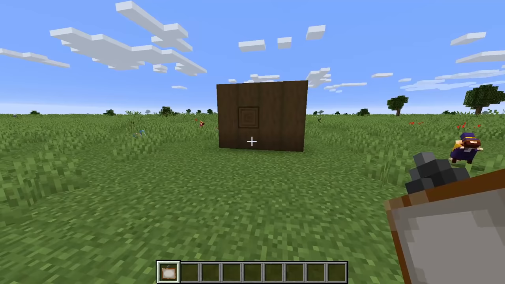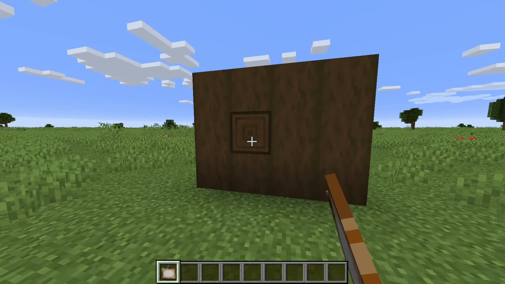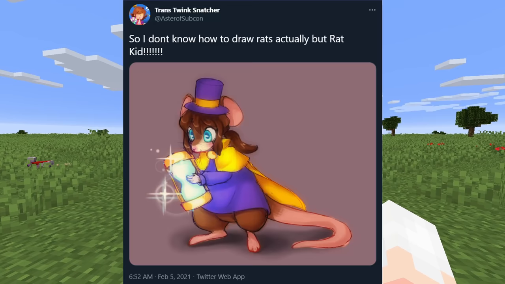And in addition to all those Rat Kids, the mod also adds one more painting, this one. It's a pixelized version of a fan art by Aster of Subcon made of my Rat Kid video, and it just looks amazing, so go show him some love.